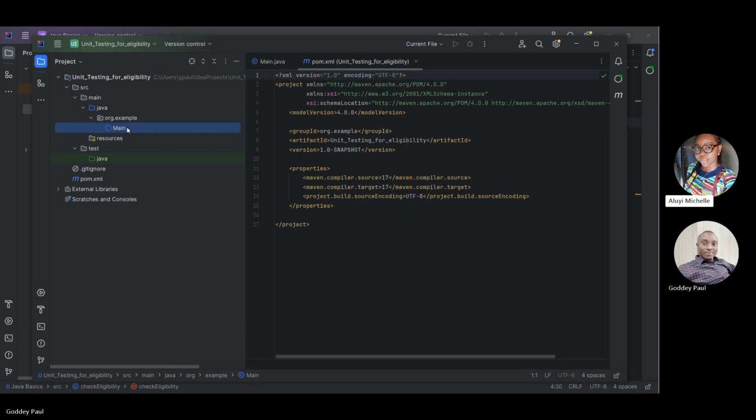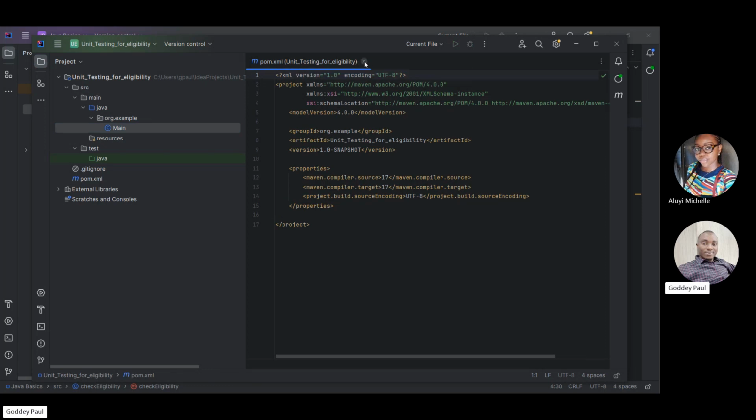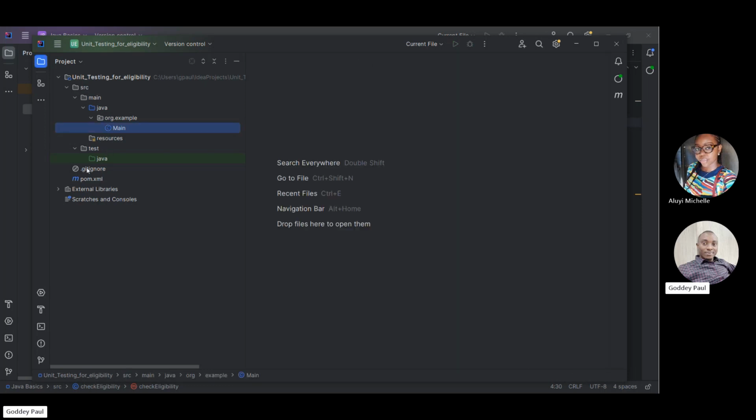Exactly. Yes, you can say that, because Maven helps you manage your dependencies and structure your work such that, for instance, the dev guys will be working on this main, while testers will be working on this test folder. When the dev guys implement something here, the testers will write a test case that will validate what was implemented. That's the way it works. That's the handshake between development and software testing.